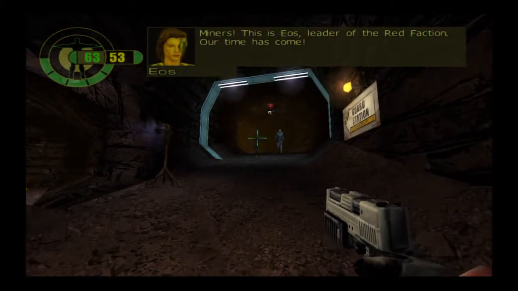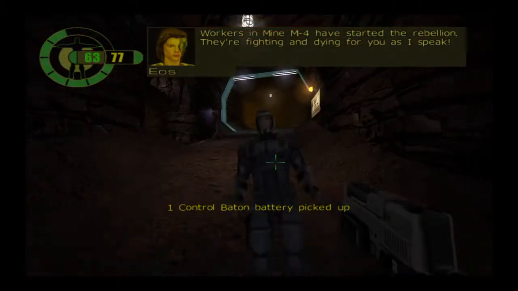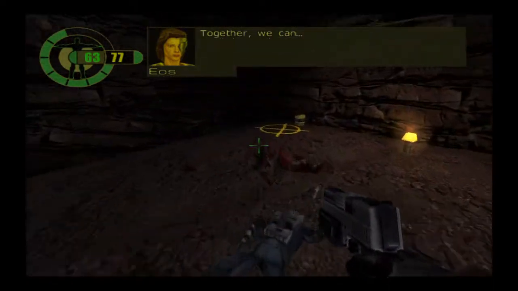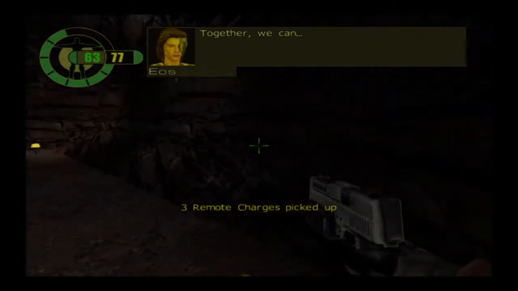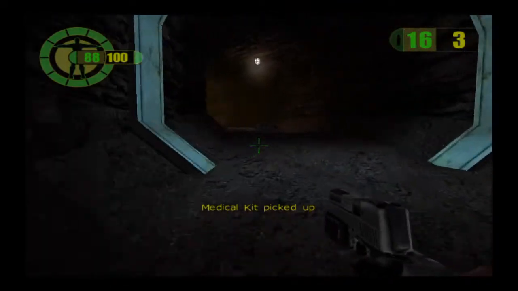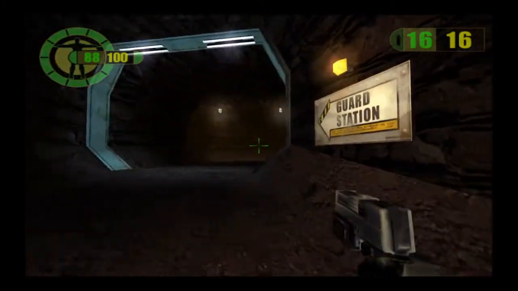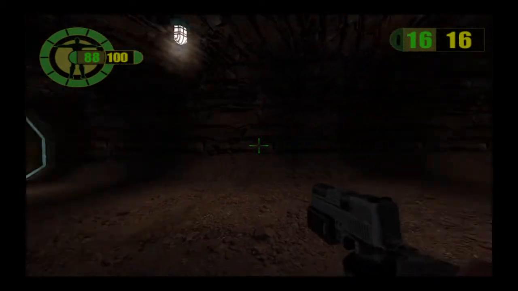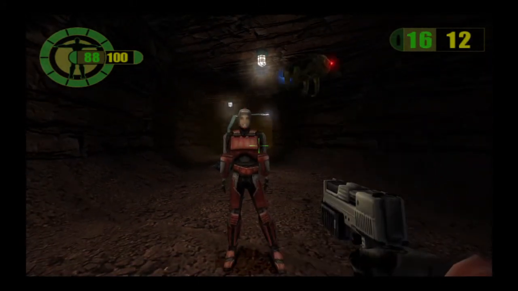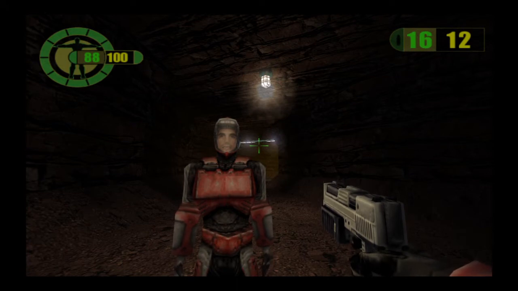Scum! Miners! This is Eos, leader of the Red Faction. Our time has come! Workers in Mine M4 have started the rebellion. They're fighting and dying for you as I speak. Find the Red Faction members among you. Join us and strike back at Altor. Together we can- All miners are ordered to ignore unauthorized announcements and return to their barracks immediately. Come with me. A bunch of miners are heading up to the docking bay to steal a shuttle. They're gonna get off Mars and back to Earth. You help me reach the shuttle and I'll make sure they take you along.